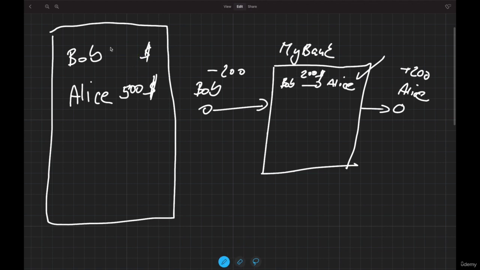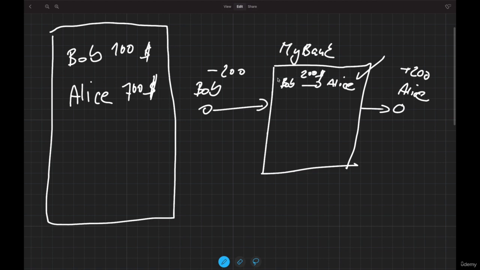He has now 100 because he sent 200, and Alice received this 200, so Alice doesn't have 500 any longer, but rather $700. That's how it worked on the base level with the paying. We are opening an account, we are placing some money.